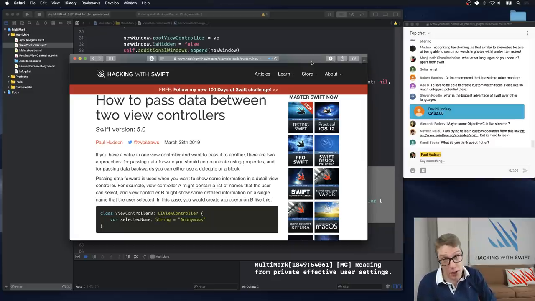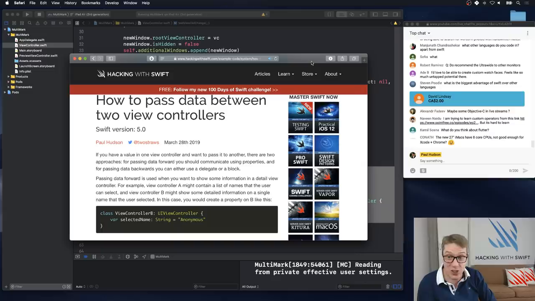Now, Swift isn't perfect by a long way. We're still waiting for async await. I had hoped we'd see async await in Swift 6. It's now looking much more like Swift 8 or 9, which is a real shame. It's been a long time, which is a shame because it's gorgeous in C-sharp and JavaScript. It's a lovely feature. I love it in those languages. I really miss it in Swift. So that'd be a nice thing to have eventually.